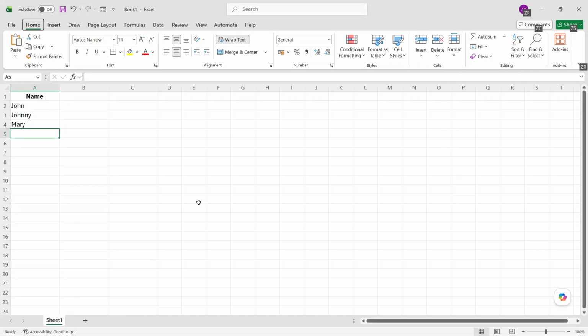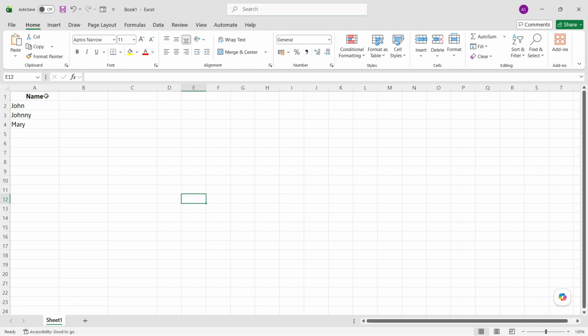In today's video, I'm going to teach you how to use wildcard characters in Excel. To get started, open the Excel workbook where you want to work with wildcard characters. This can be any workbook where you need to search for, count, or match text patterns more flexibly. Wildcards are especially helpful when your data is similar, but not always exactly the same.